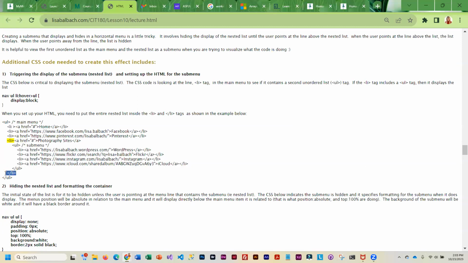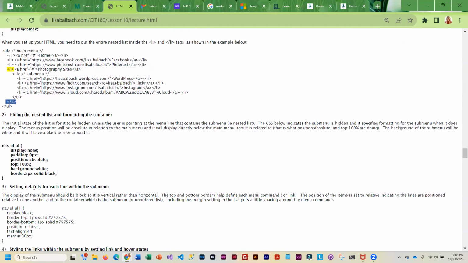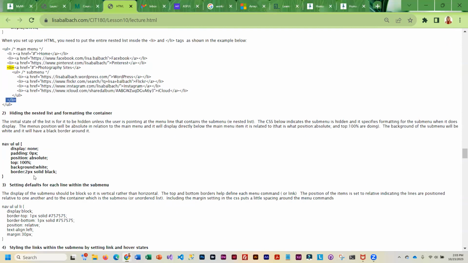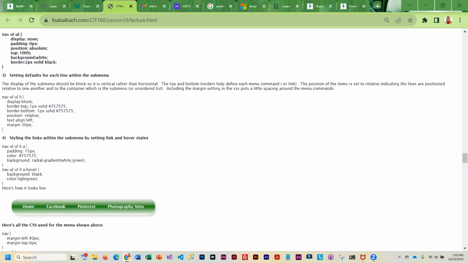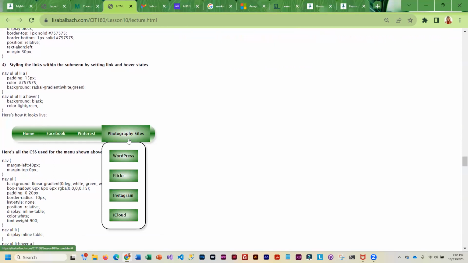And then you have your closing line. Okay, and then of course this has to be hidden because it would look kind of funny if all of the drop downs were displayed when you loaded a page. Okay, so the CSS kind of shows you how to style all that. And then when you hover, you get the drop down.